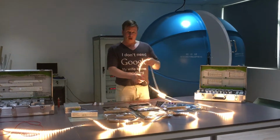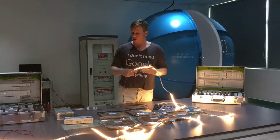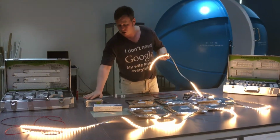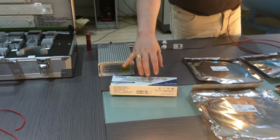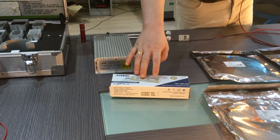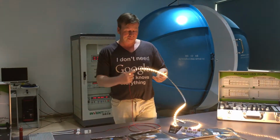So we all know LED strip. Basically very simple. You have a LED constant voltage driver. We have a few there. Here's one of our large ones, a 200 watt. We have the whole range, 30 watt, that we outsource. But we've vetted the supply very, very well. We've used them for over 6 years now. High quality, high consistency, not a problem whatsoever.